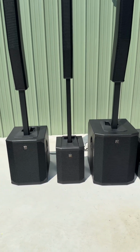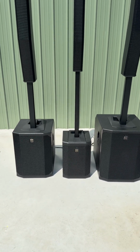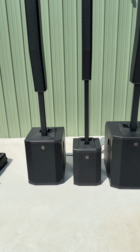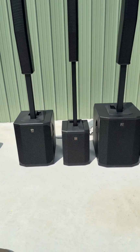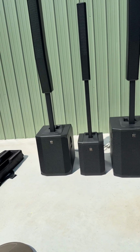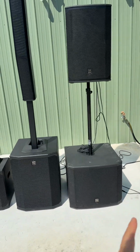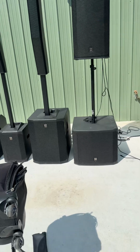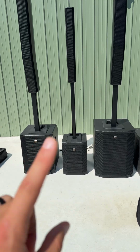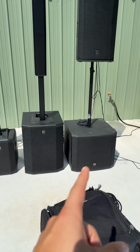Kudos to EV for the way they tune these 70s and 90s. The punch of the sub while still maintaining that roundness is wonderful. That must be the laminar vent system they got going, or whatever it's called. And like I said, I found myself cutting off some highs. Even on this I would want to, but I don't have any EQ on this because I'm just running to the RCA. With a board I could cut off some highs, maybe add some lows, but tuning these, I really love the low end I get out of them, even more than the EKX 15.